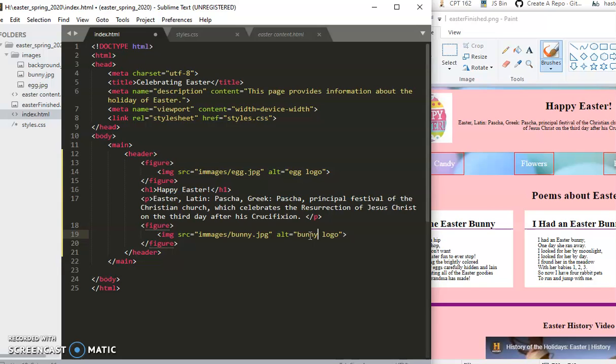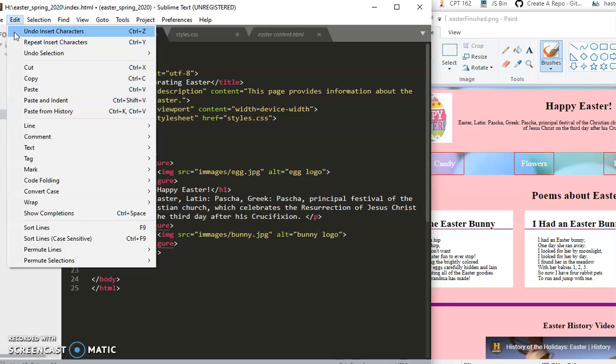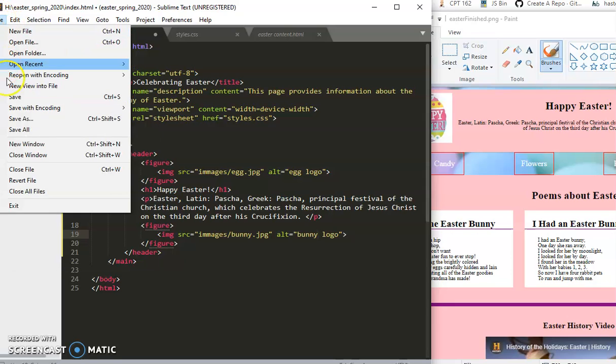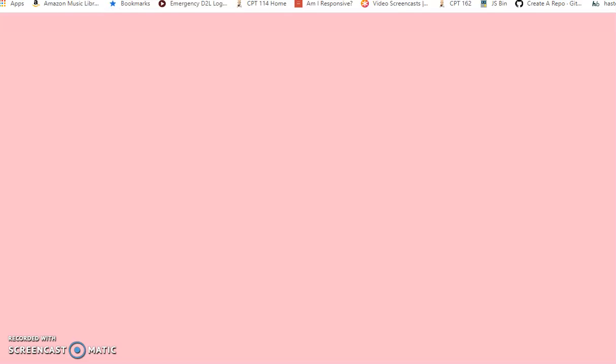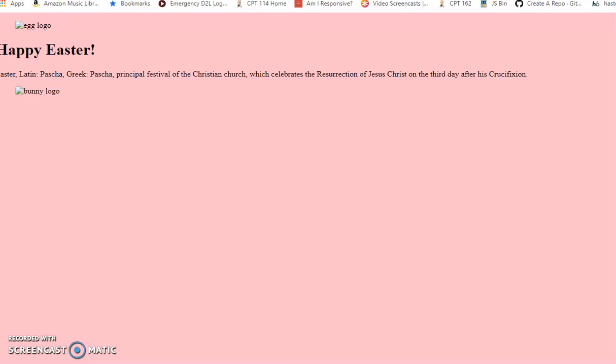And since we have some content, we can go ahead and save this and see what's going to happen. So I'm going to do a file and save. Whoops. And I always do a save all just in case I might have messed around with the CSS page. And then I'll go back to our website and refresh. Boom. And you can see I have some problems. All right, the pictures aren't showing up.